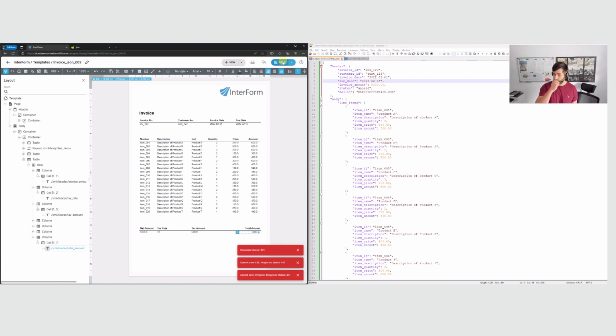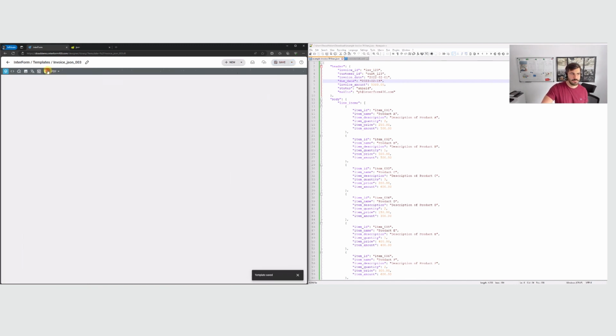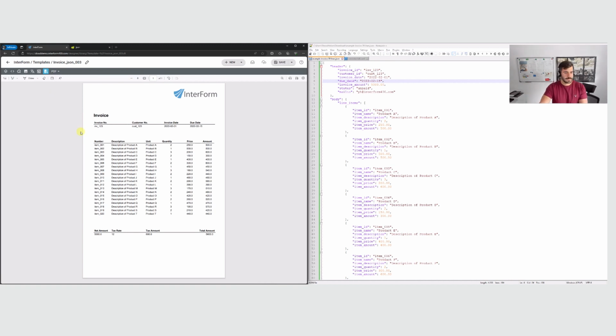Perfect. So this is basically the template now. I can do a PDF preview here quickly. I will see that I have 20 items. It will repeat. I have some header information. I think that looks good for now.